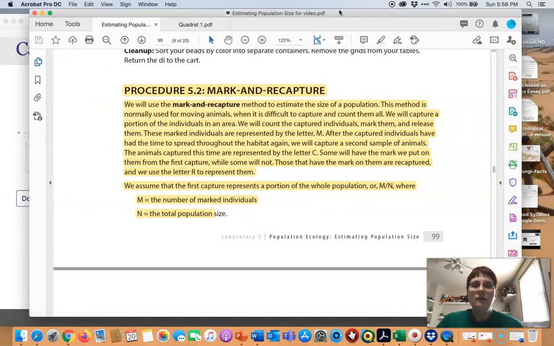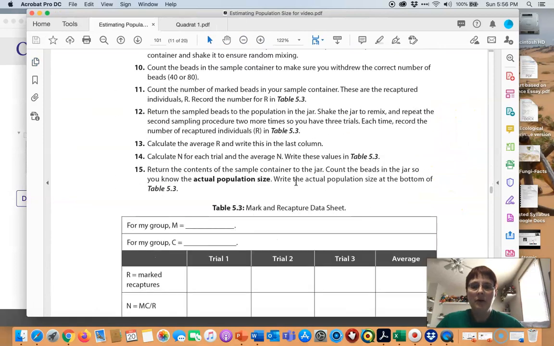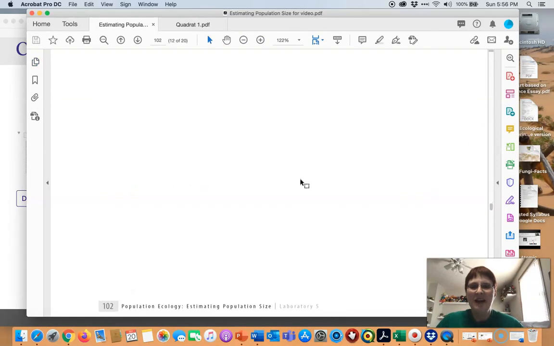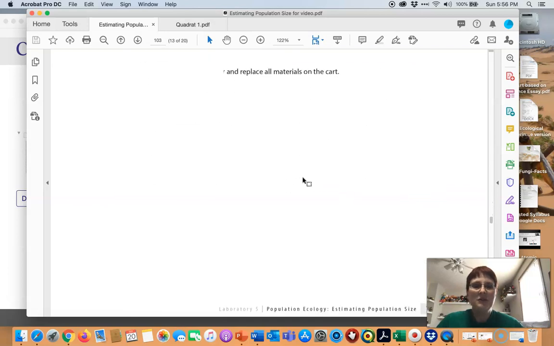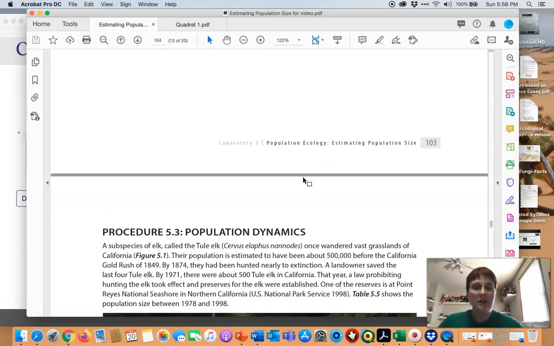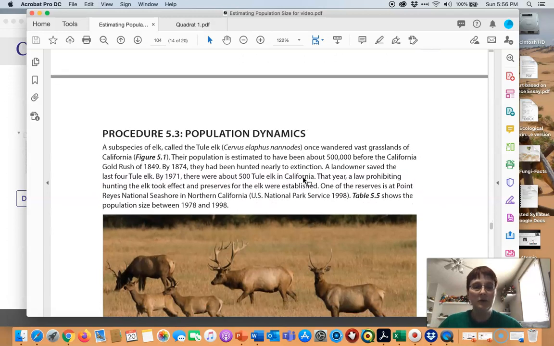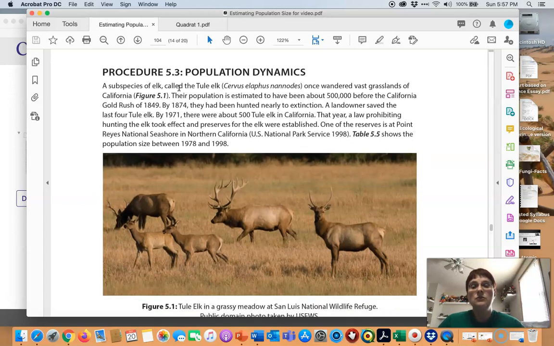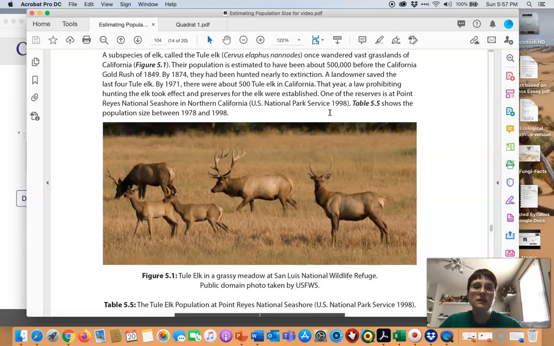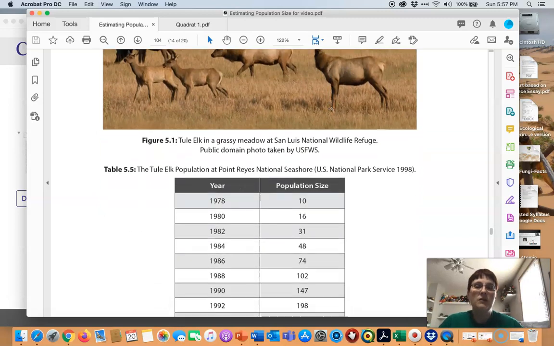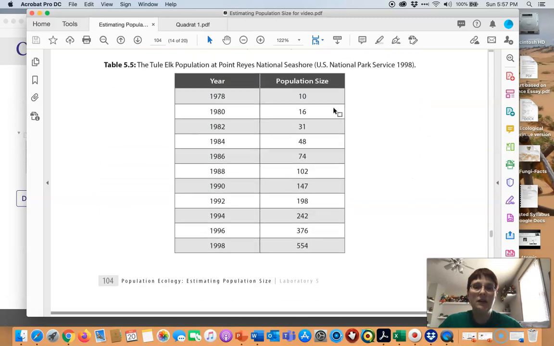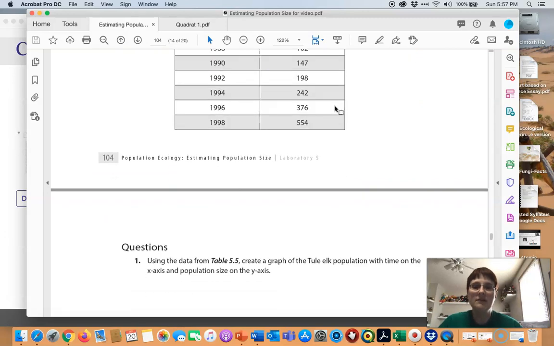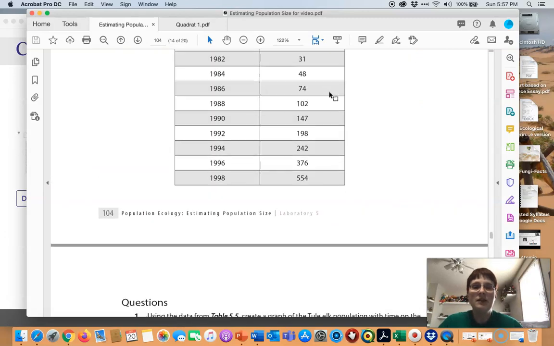Then if we go back over to the lab in your notebook, in your lab manual, like I said, you're just going to skip 5.2 completely because that Word document we just looked at takes the place of 5.2, since we've got that data and the videos from Primer that we can use. So then you're going to go ahead and do 5.3. So 5.3 is looking at population dynamics of elk, of Tool elk in one of the parks here in the United States. So you can see there's population data here.